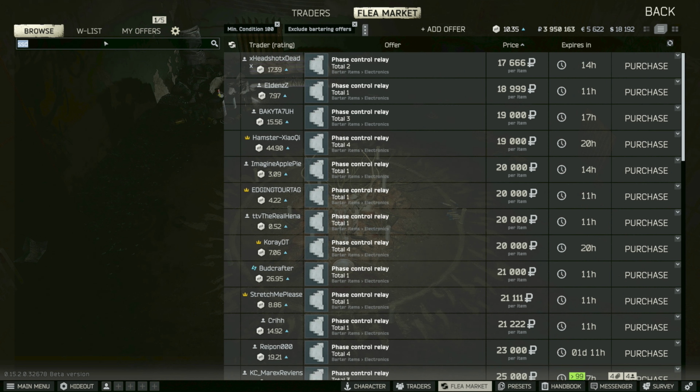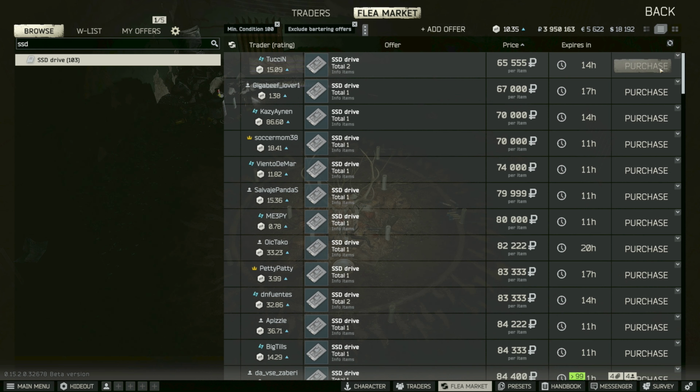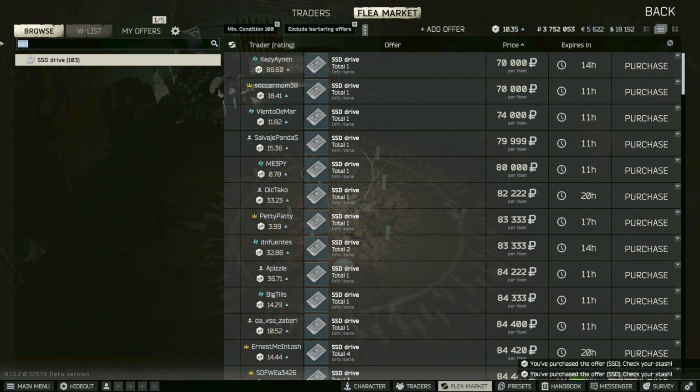What are they going for? Oh, why isn't that popping up? SSD. There it is. That's right, they dropped in price because they weren't doing the same exact thing they were doing before.